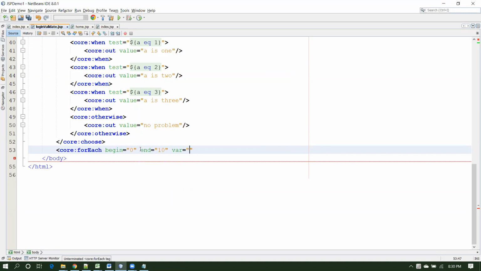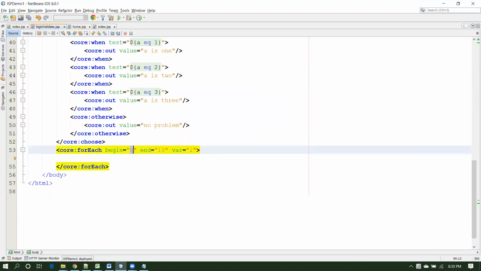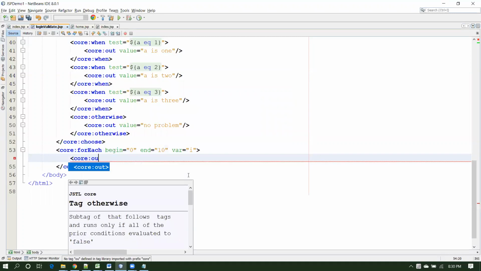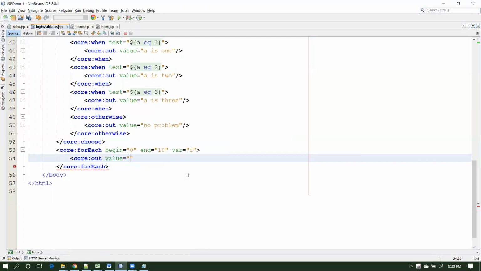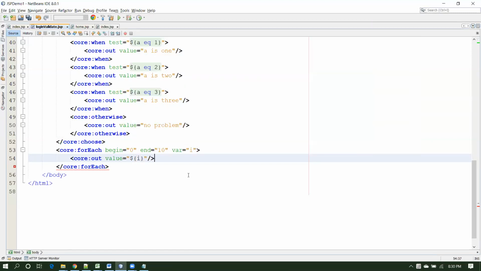So you can find here the variable name I. It will start from 0, go to the end, and every value one by one comes to the variable I. And if I want to print this value, then I can use core colon out, and the value that I want to print by dollar and I. So let me execute this. So you can see 0, 1, 2, 3, 4, 5, 6, 7, 8, 9, 10.